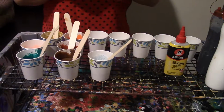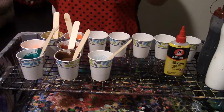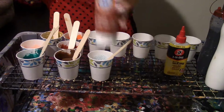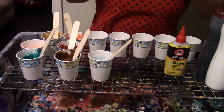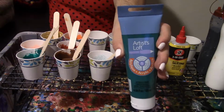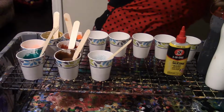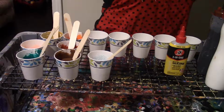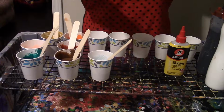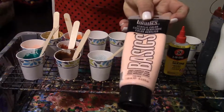We want to be using orange. We want to be using yellow ochre. We want to be using burnt sienna. We want to be using also petal green. That's from this brand, and then from acrylic, from basically Liquitex, we will be using burnt umber, and also we want to be using light portrait pink.